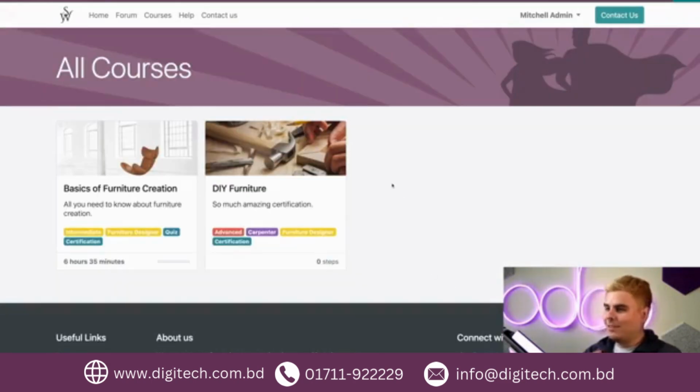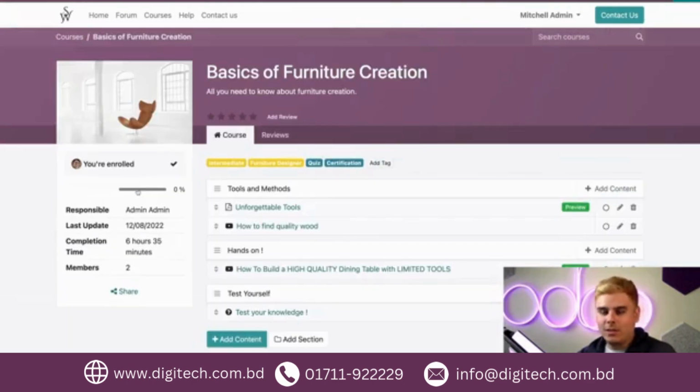Select take courses. I always love seeing this when it works because it's beautiful. We have our courses, and if we select a course, we can see an overview of the contents. And since this was a public course, we can actually join it right now. And in our case, I've already enrolled. All right, forums, check. E-learning, check.